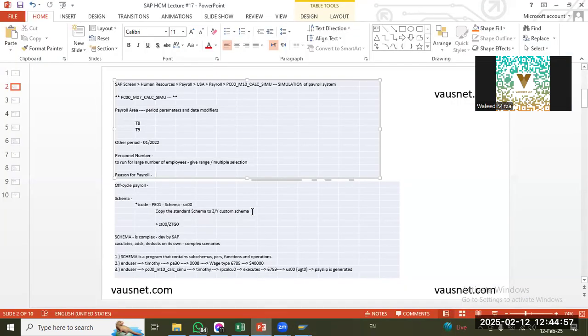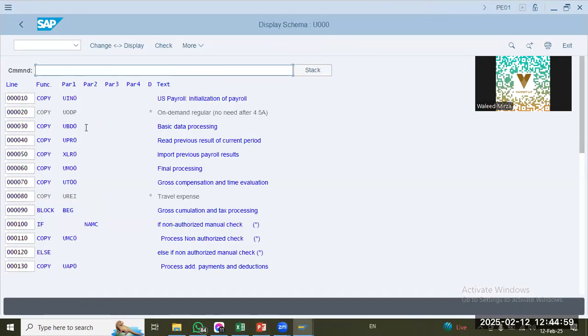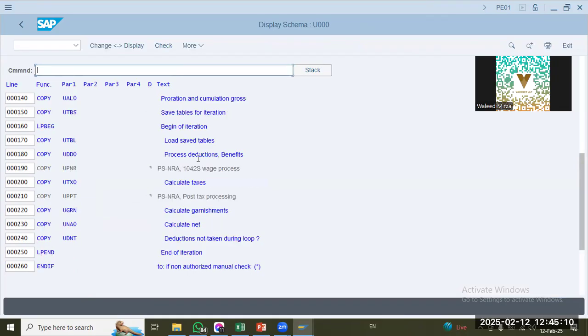Copy the standard schema to ZY custom schema. Now, this is basically the format that they use for US payrolls. They calculate the taxes, the tax gets processed, the net is calculated, okay?